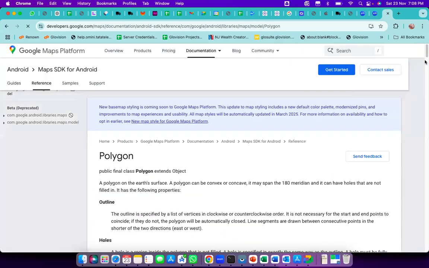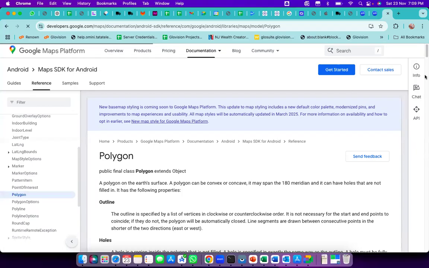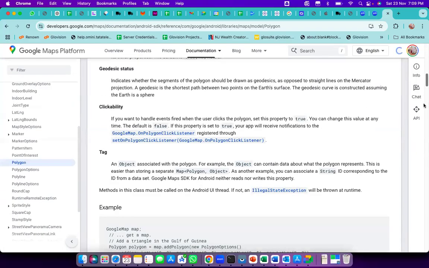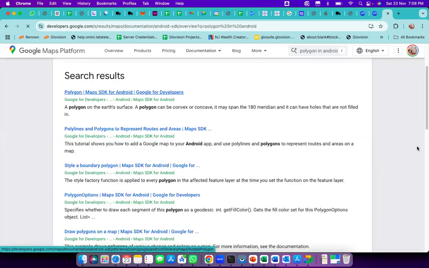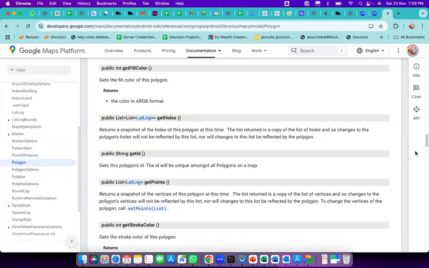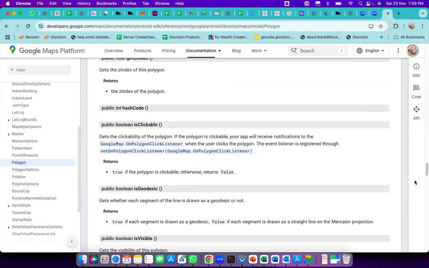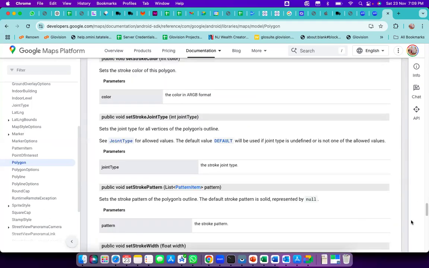See, this is the polygon. So if you want to create a polygon here, the sample code will be here. Where is the sample code?